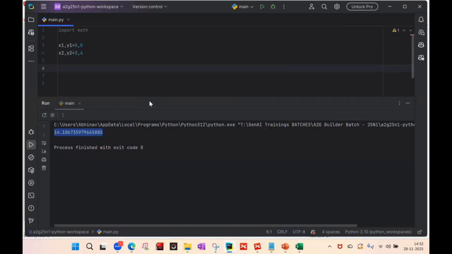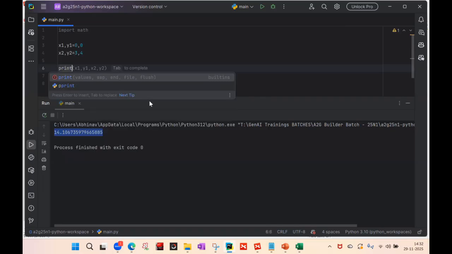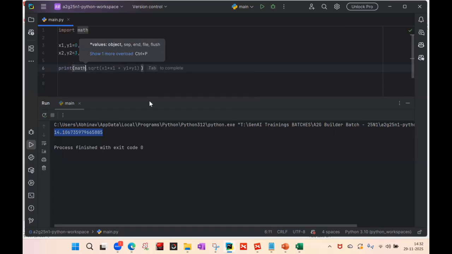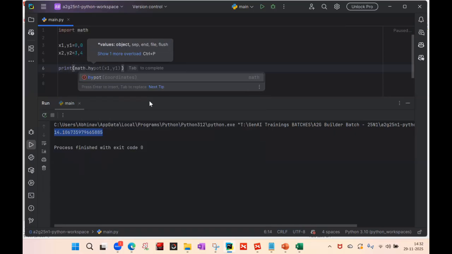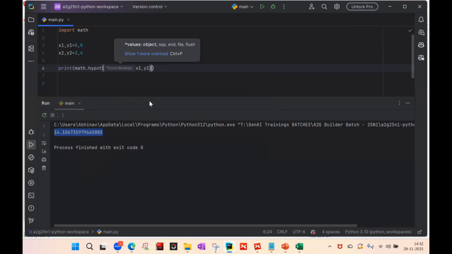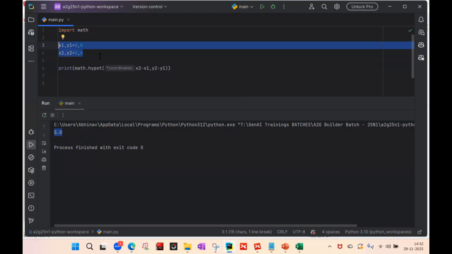If I want to calculate the length of this particular vector, I'll do math dot hypot, and inside hypot the first parameter will be x2 minus x1, and the second parameter will be y2 minus y1. If I run this program, it will calculate the length of the vector, which will come as 5.0 in this case.